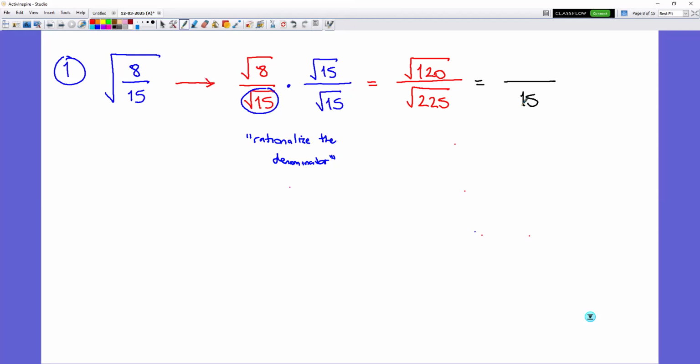In other words, to cut the middleman out a little bit, when you take the square root of a number times the square root of the same number, it's just going to equal that number. So the square root of 15 times the square root of 15 is 15. But if you didn't realize that, you just take the square root of 225, and that is 15. But now we have to deal with the square root of 120.